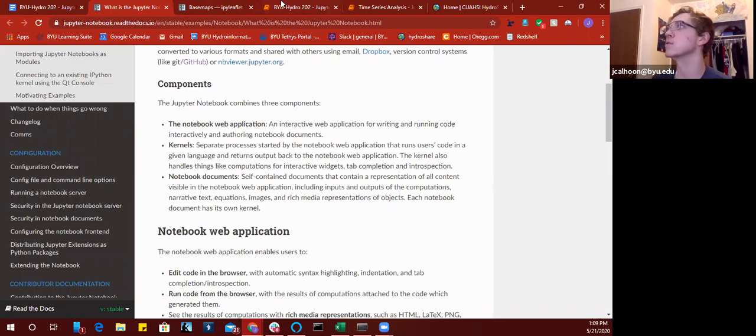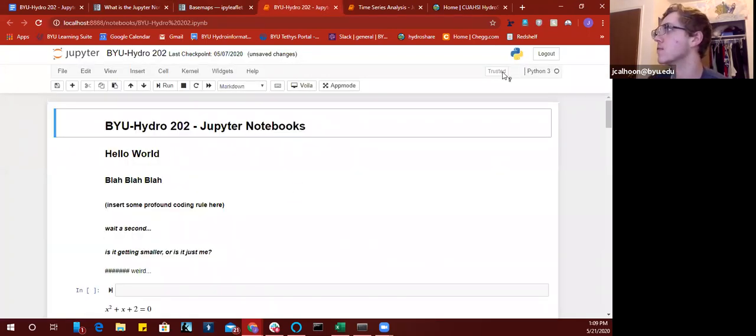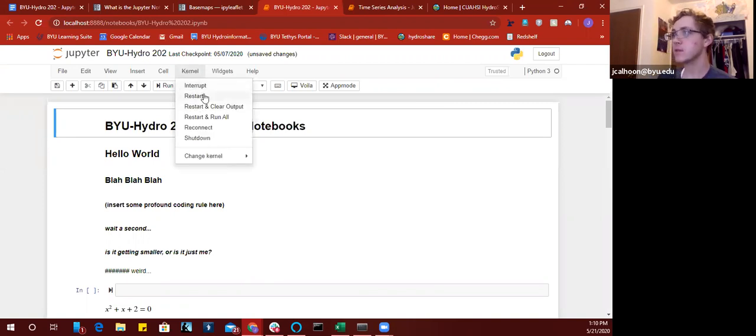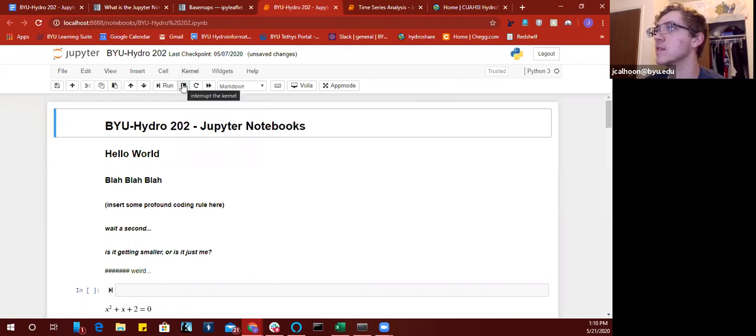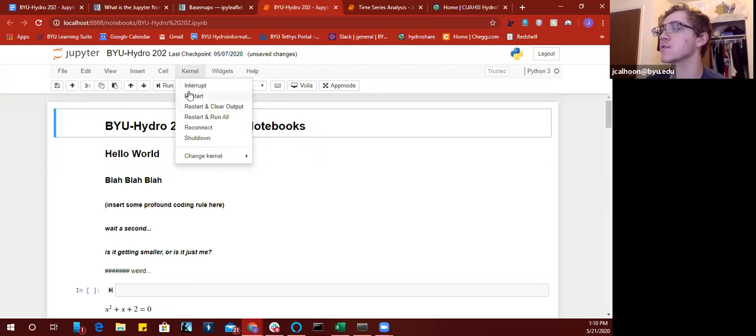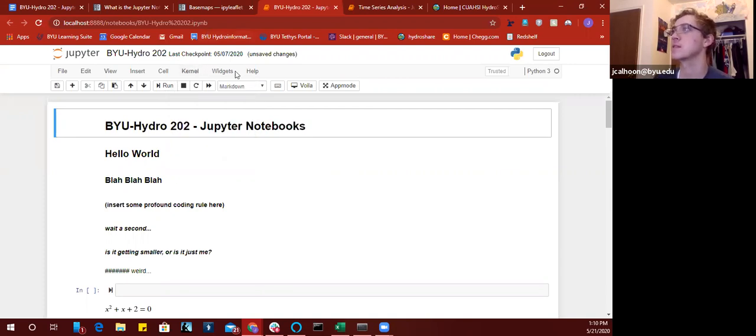And so you can have multiple notebooks open, but one kernel might be down in one notebook, so you can't run it, but a kernel will be open in the other, and it'll be running in the other one. And you can actually interrupt it, restart and clear output. Here's how you clear everything. You can hit the interrupt button here, or you can do it up here. Restart and clear output is pretty much how you reset the entire notebook. And right now, the only one I have is Python 3, but you can change the kernel to different languages right here. Does that make sense?